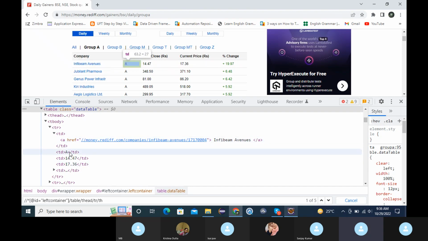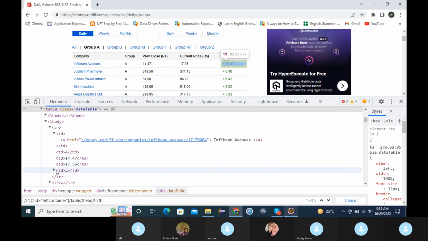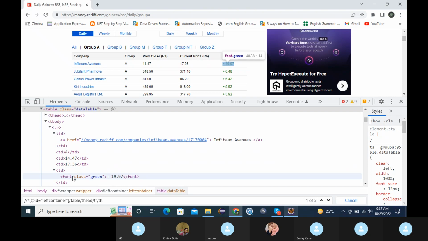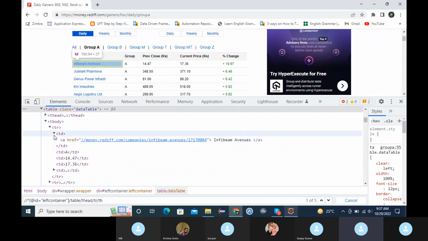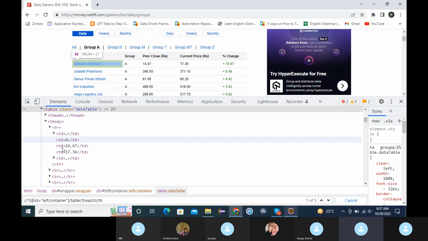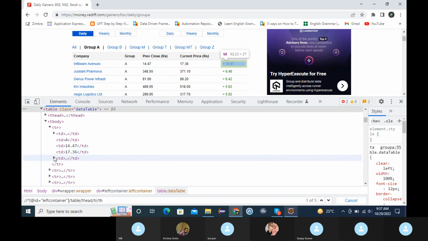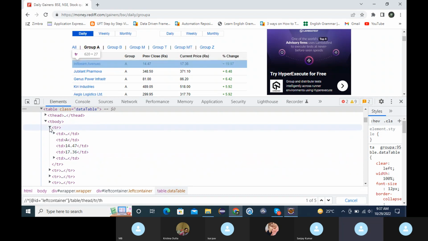And now this is the second, third, fourth, and fifth. This is also a link. Sorry, this is a font. So every row will give you 5 TD. So this TR is basically the rows. It is basically representing the rows of this table body.